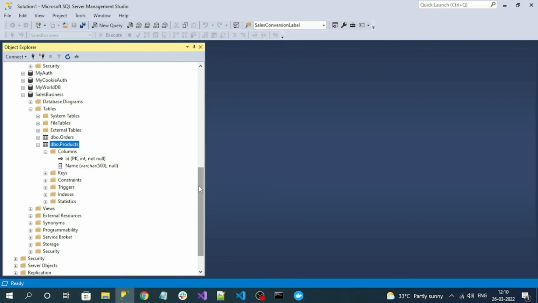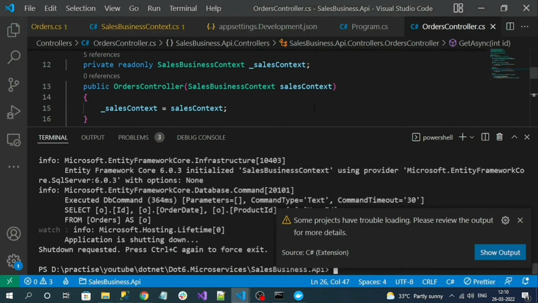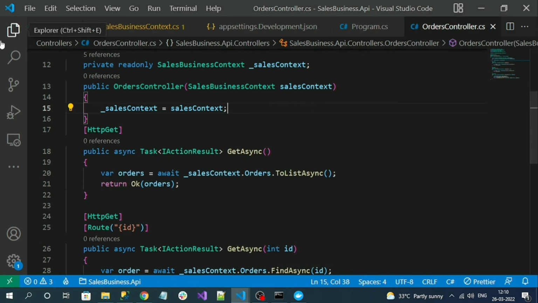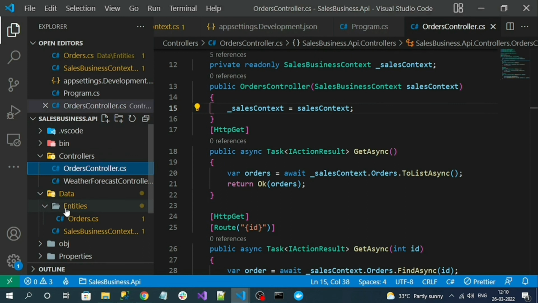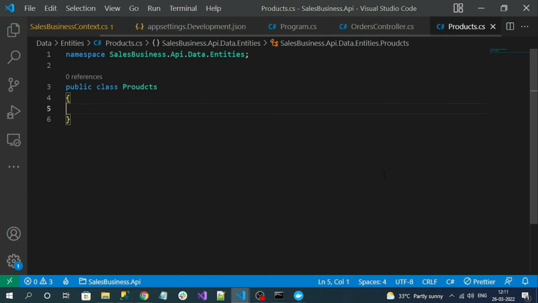Now in the sales business API we have to create a model for this products table, and also add it to the database context. Go to the sales business project. Here we need to create one more entity in the entities, Product.cs. This is our products entity.